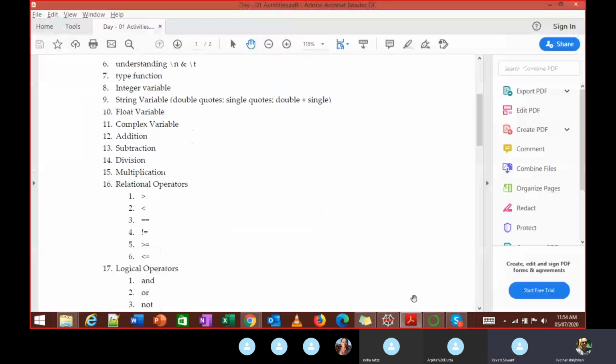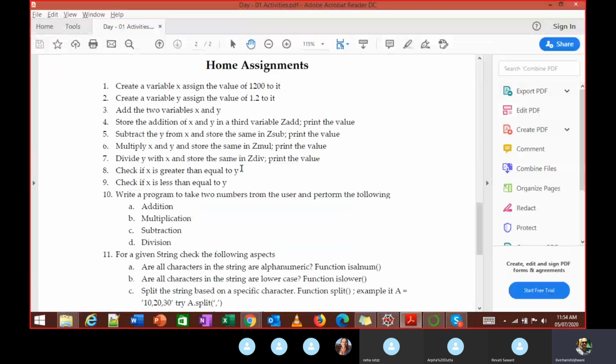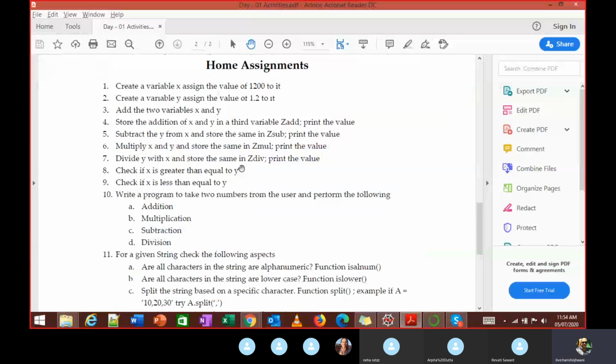So here we have covered almost all the items which we had to do for today. On the second page, I want you to try these functions. I have given some assignments. I want you to try this on your own. It should be easy. You'll at least understand some of those elements, whatever we've done till now.